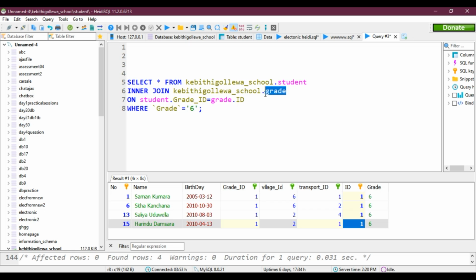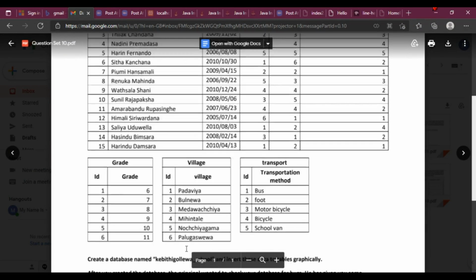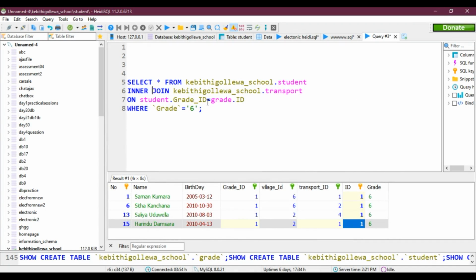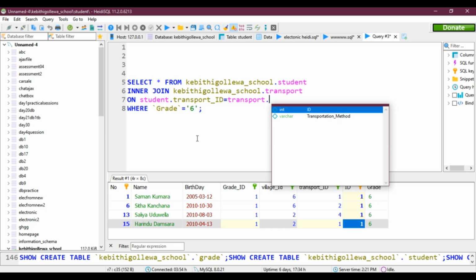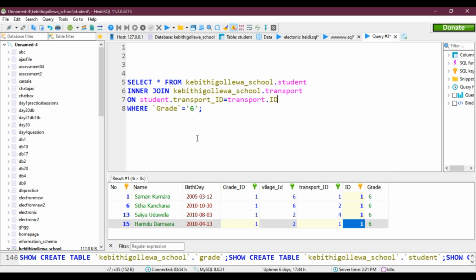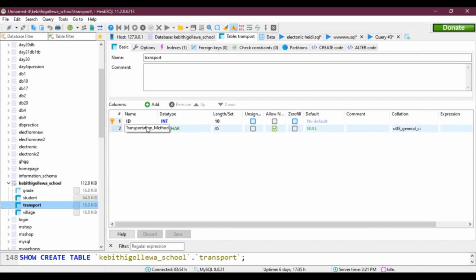In this inner join, we have to say transport and student grade id, transport id is equal to transport id, and where we have to search by the transport method.